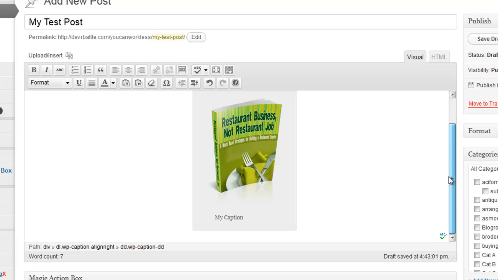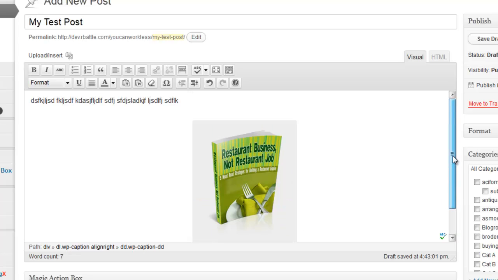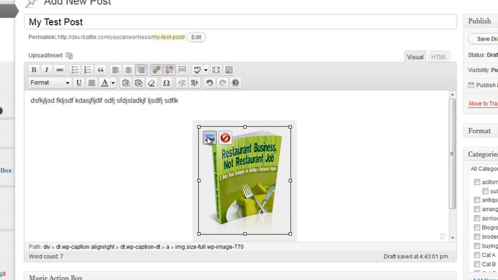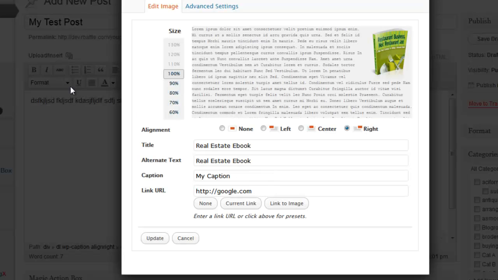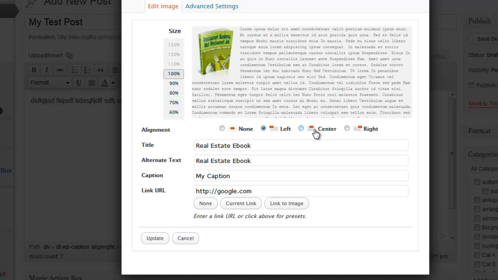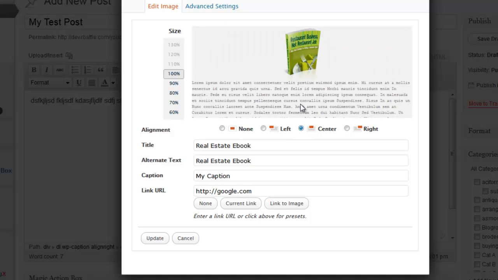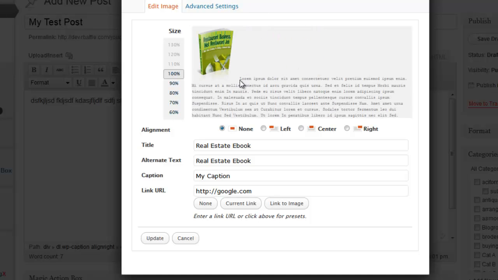And you can see now I have my little caption here, and my photo has a little border there. One thing, let's go back into this. When you click on it and you click on that little image icon, you can go back into it. You can align it to the right, to the left, to center. If you're going to put it in the center, it's going to push all the text down below it and above it. If you have none, it's going to leave this kind of indentation here. Doesn't look very good, so I usually don't use none.